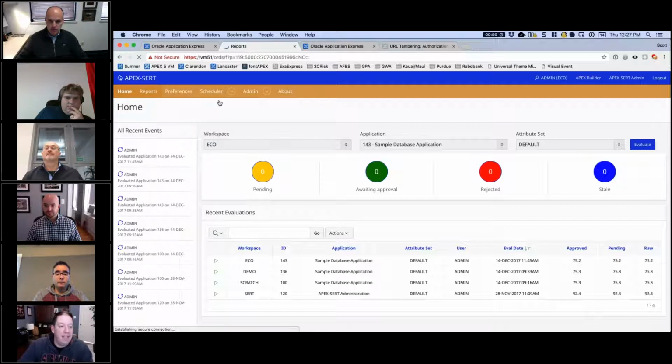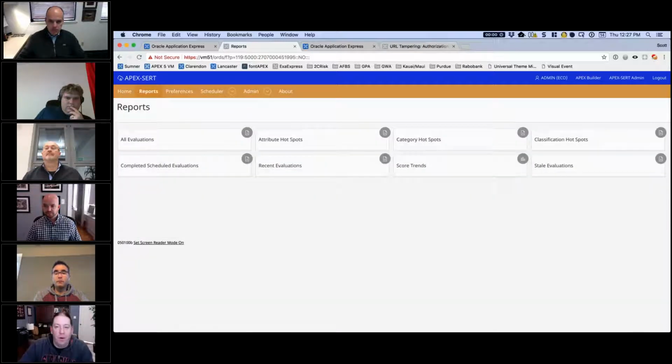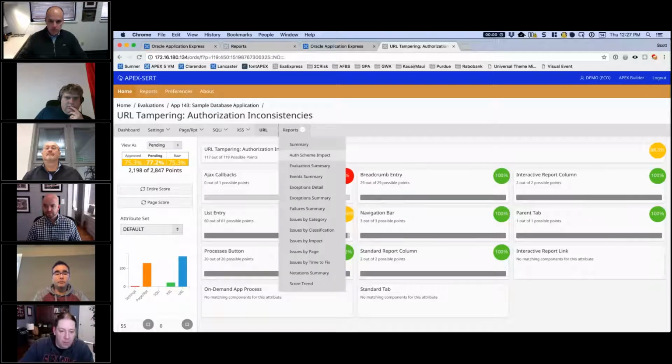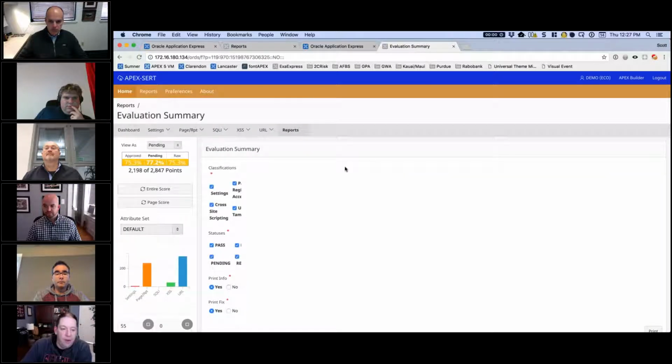And like I said, once we've got that last report, which we call the mother of all reports here, the evaluation summary report, it's a little bit busted up, but we're working on that. That's going to produce that PDF report for every single attribute. Typically it's 120, 150 pages, but a lot of people have expressed that they need that as part of their whole audit security process. So I think that's about it time-wise.